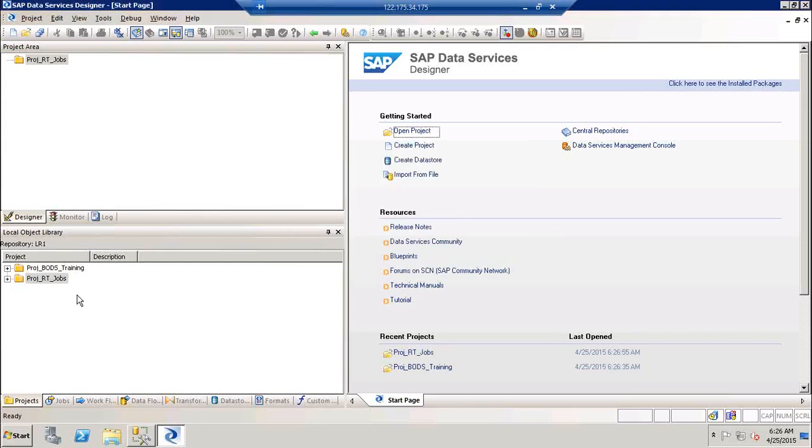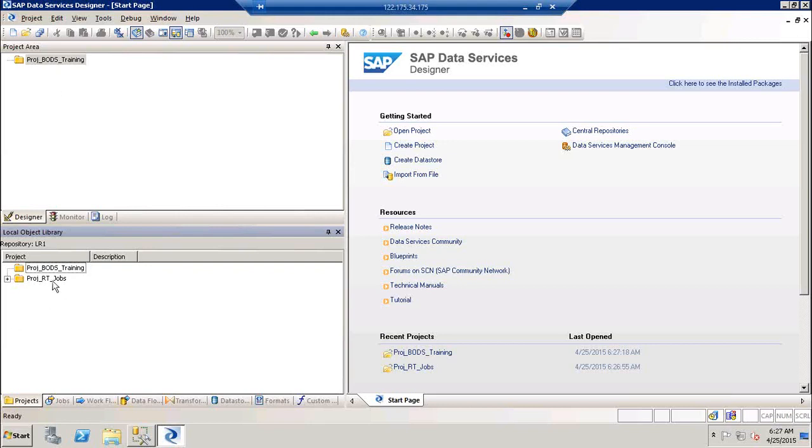Now when I created another project folder, this project folder is displayed in the project area, which means the project area can handle only the current project folder, and the local object library can handle more than one. All your projects will be present here, and the one that you work on, you just need to double click on that and it will go into the project area and you can start working on it.